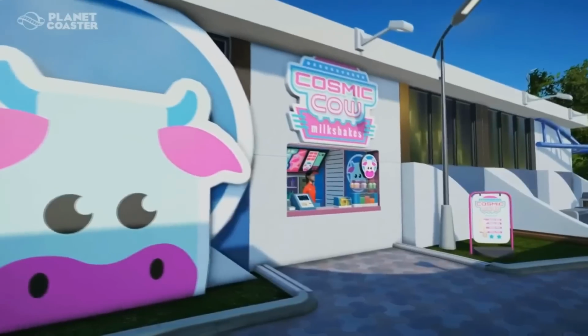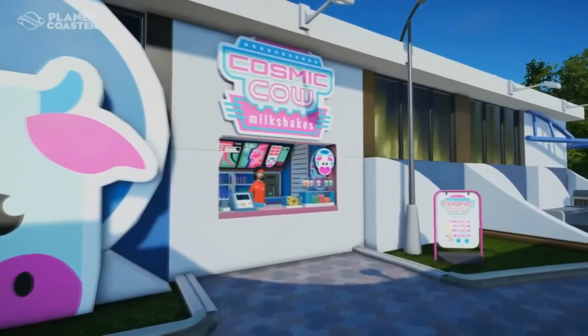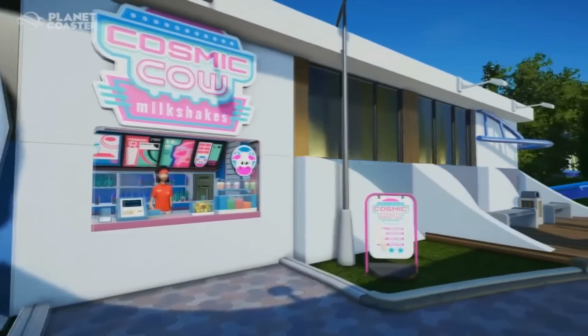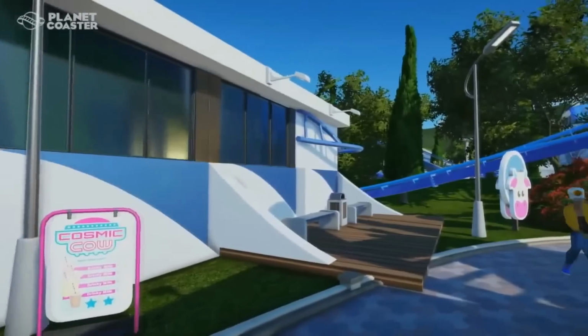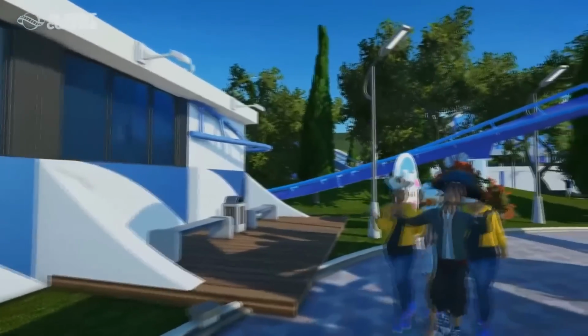Each little stall and building has so much customization to it, it looks like. And I don't know if those are all one piece or if they're actually piece by piece building right there. And you see the little sign they have for that little milkshake spot as well.